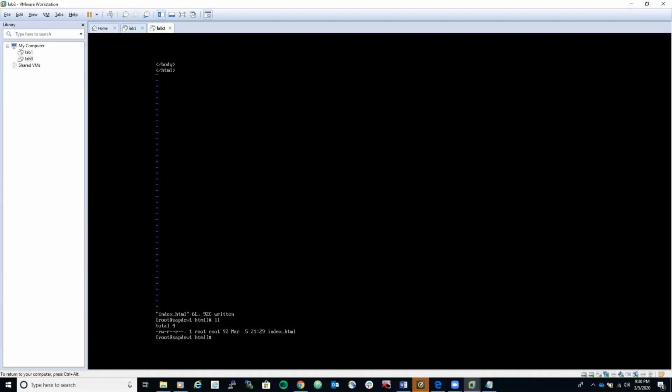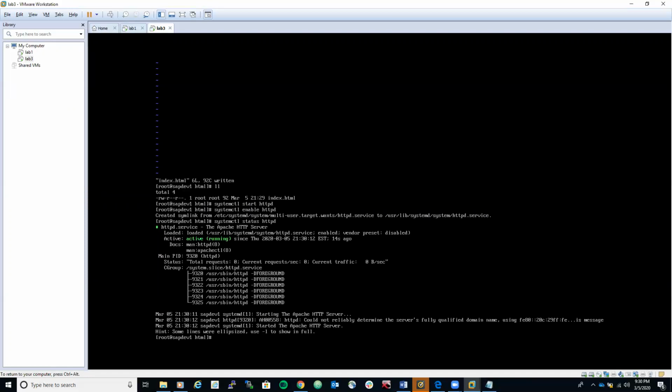So the package that we installed was HTTPD. HTTPD is also a service, and it needs to be started. So we need to start that service. So systemctl start HTTPD. And we're also going to give it the enable parameter, just like that. So now let's check the status of HTTPD to make sure that it's actually started. All right, so it looks like we have the green light there. All right.